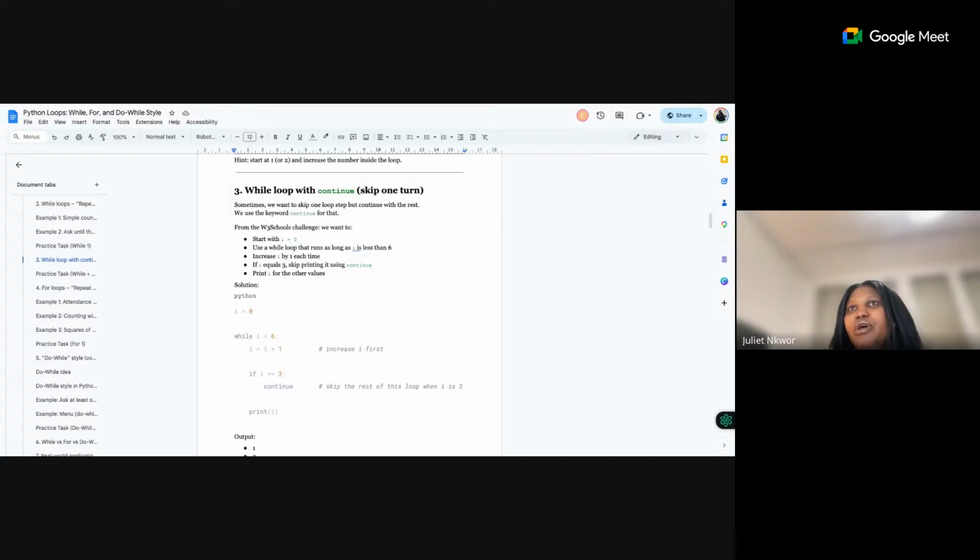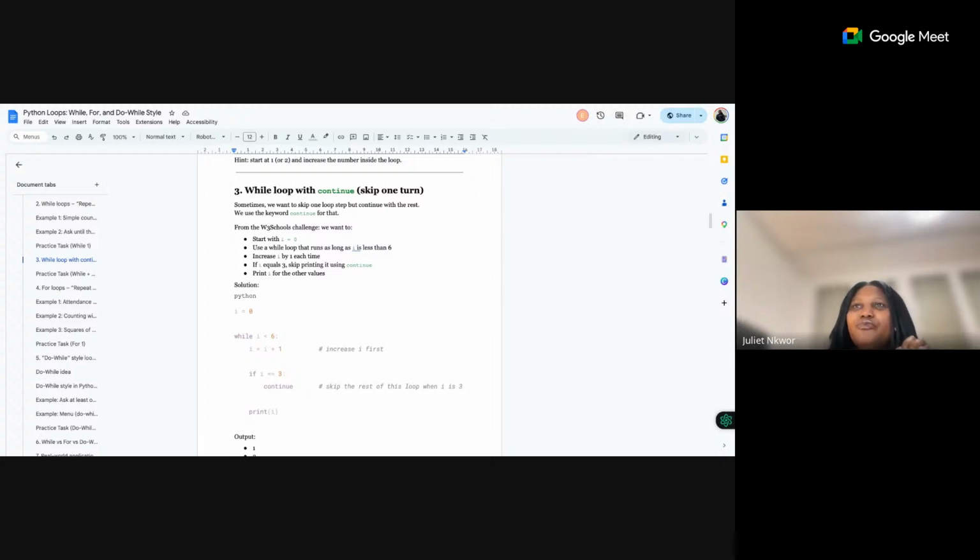If your program is running, like the example we gave before, and I said, as long as the number is greater than 0, it will keep printing out the number. And you saw it printed 5, it printed 4, it printed 3, if you remember. Now, I don't want a situation where it will print 3. It printed 5, it printed 4. But what if I don't want to print 3? What happens?